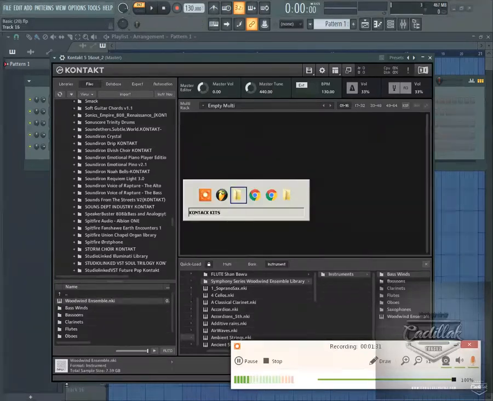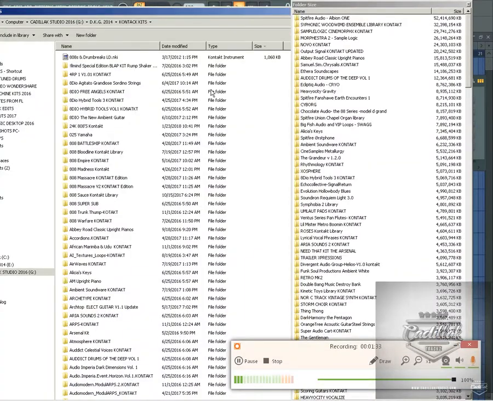I wanted to focus on the ones that are the biggest in size, but I noticed that when you go to Windows, you can't actually see the size of a folder. This is Windows on the left, and I could see all my kits in here, but I couldn't see the size of them. I wanted to do the biggest ones because the small ones load pretty fast, but the ones that are bigger, over a few gigabytes, can take a few moments to load up. And you can save that by doing this process.